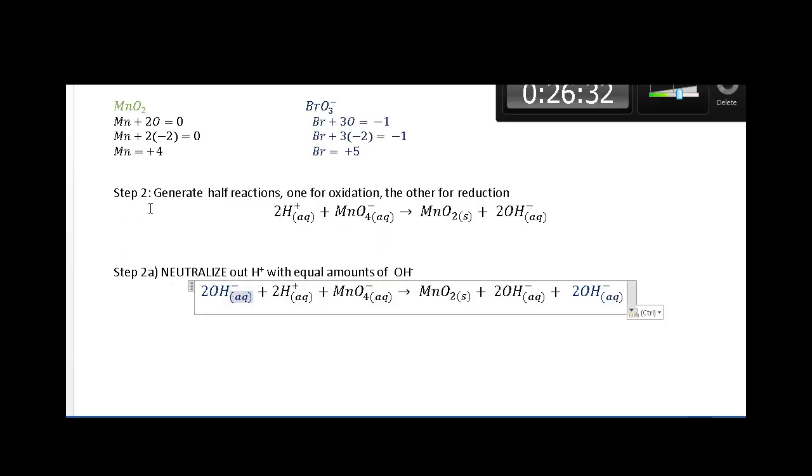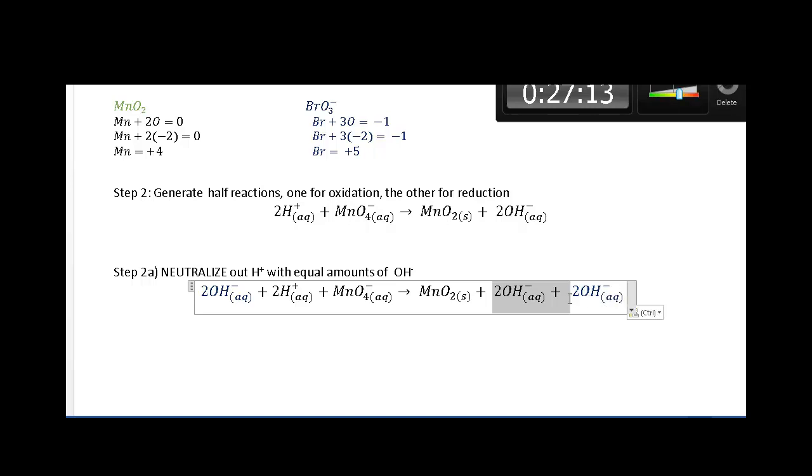So here I'm going to put step 2A for this first half reaction: neutralize the 2 H pluses with 2 OH minuses. And because I put 2 OH minuses on the front side, I have to put 2 OH minuses on the back side of the reaction, or the product side. The key here is that the 2 H plus and the 2 OH minus, remember I'm in basic solution, so there's a lot of this around. The 2 H plus and the 2 OH minus is nothing more than 2 waters. On the product side, 2 OH minus plus 2 OH minus becomes 4 OH minus.